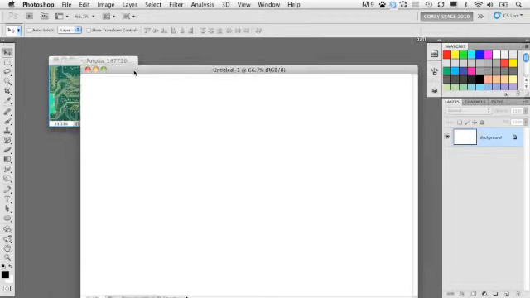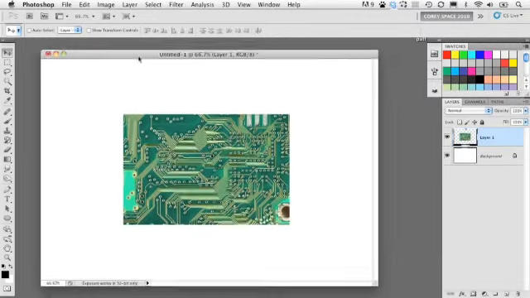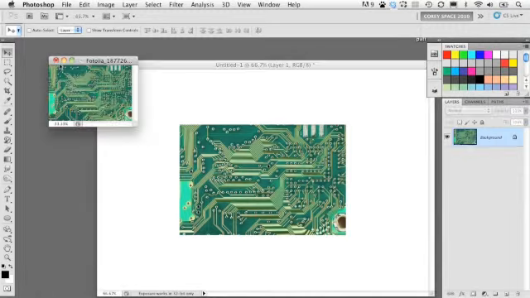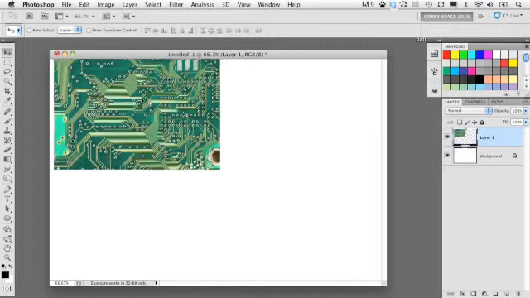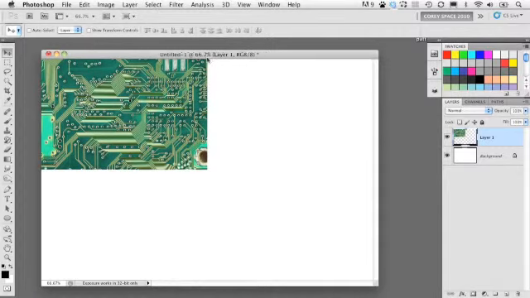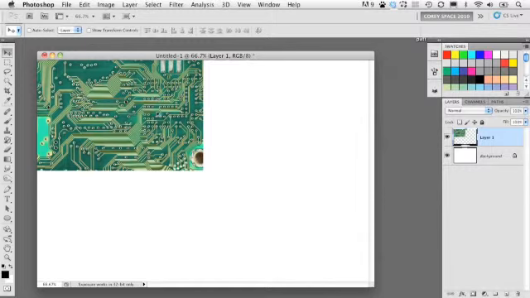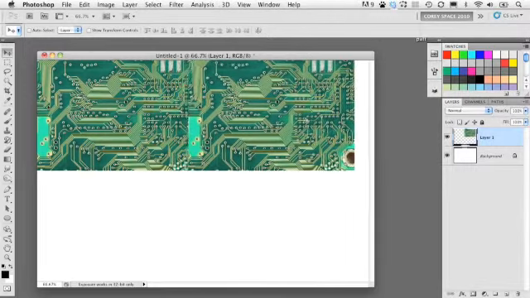So now I'm going to take that circuit board image and just drag and drop it over to this working document. Now, let's minimize this. So I'm going to take this and place it in the upper left corner of this layout. So I'm going to drag a duplicate of this layer. If you hold down the Option key on Mac, Alt on Windows, you'll see the little double arrow show up. And I'm just going to add the Shift key as I click and drag, and it's going to drag a duplicate to the right. And if you go all the way over, it should snap to the edge, just like that.